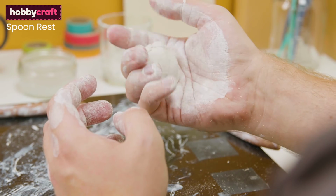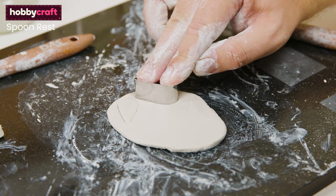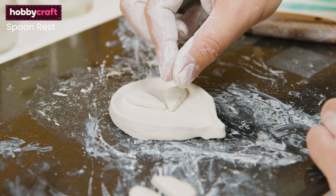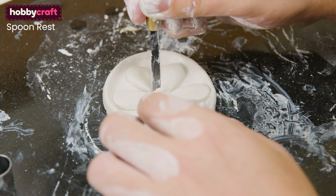To decorate the spoon holder, roll out a thin layer of clay and use the cutters to draw out a few shapes. For this, we're using the teardrop shape. Score and slip any shapes and arrange them on the base. You can use your spatula to create a relief shape in the centre of your holder. Just make sure you don't cut all the way through.